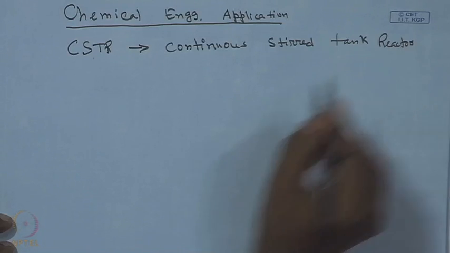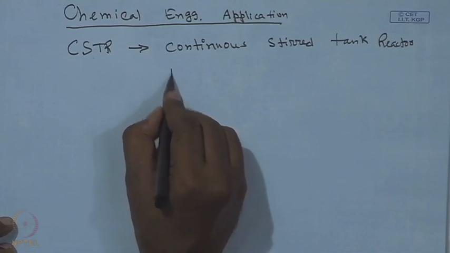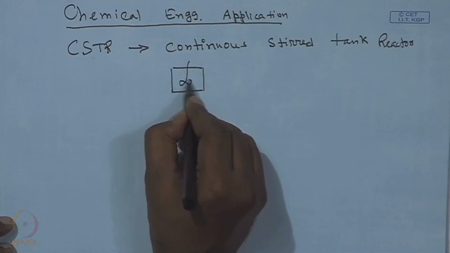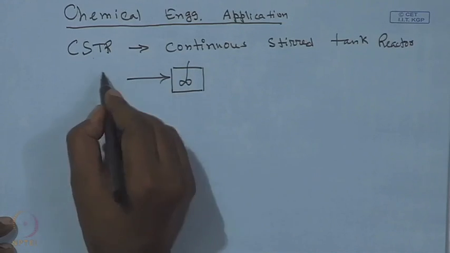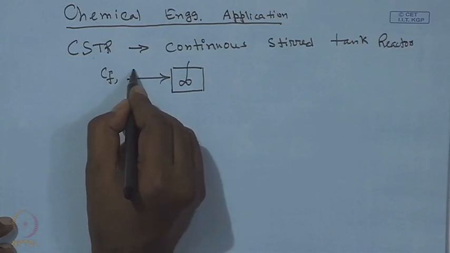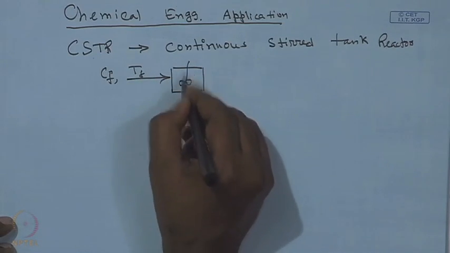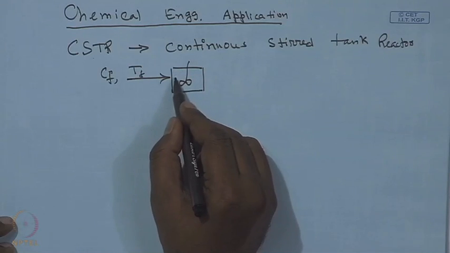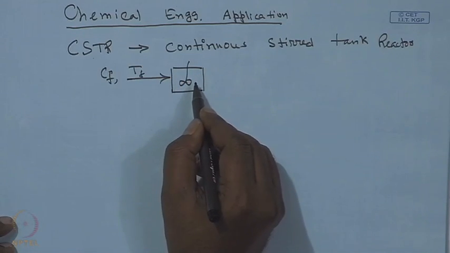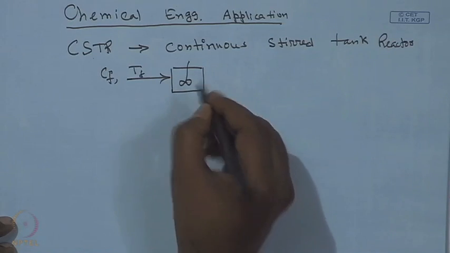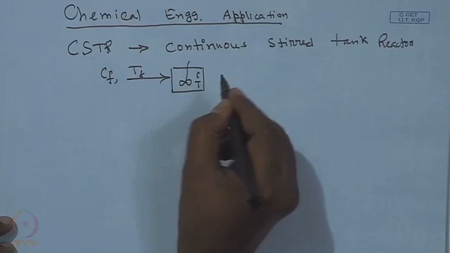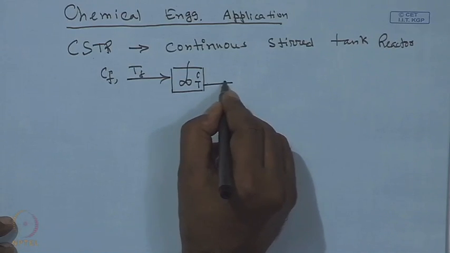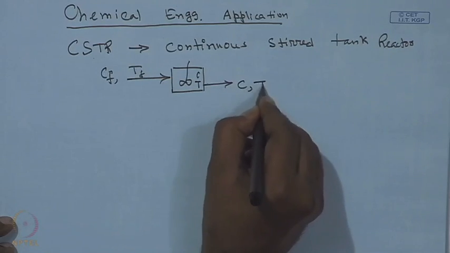So, this reactor is known to all chemical engineers. We are to consider a non-isothermal CSTR. It is a stirred tank where the materials are going in at a concentration CF and temperature TF, and within the reactor it is well stirred. Therefore, it is assumed the reaction material inside the reactor is uniformly stirred everywhere, and the concentration prevailing inside the reactor is C and temperature T, and the same concentration we are going to get at the output stream that we are drawing out.